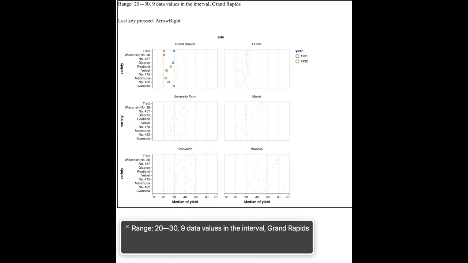So what I'm going to do now is actually staying in this level, on level 5 of the data tree, and press shift right, which is going to navigate laterally, still within, let's say, our structure navigation, but instead of locally on the data points, we'll move to a completely different subchart out of the 6 subcharts we have in this plot. So pressing shift right. Range 20, 30, 3 values in the interval, Duluth. Okay, so we hear that we changed to the Duluth subplot.